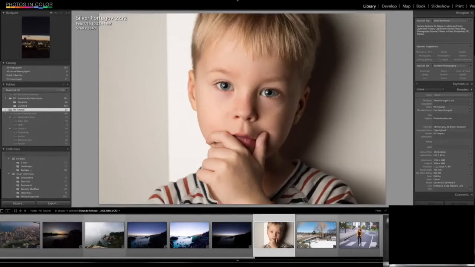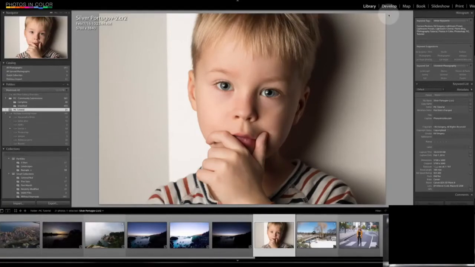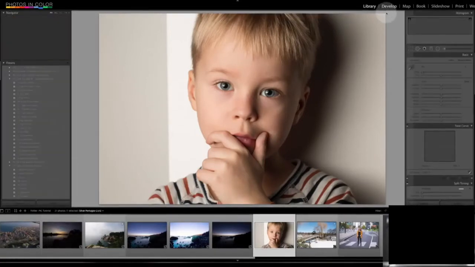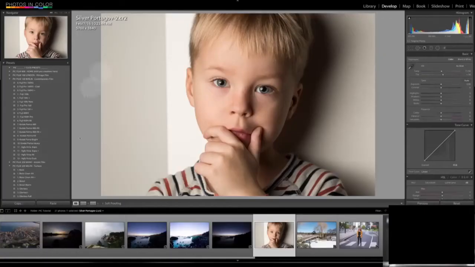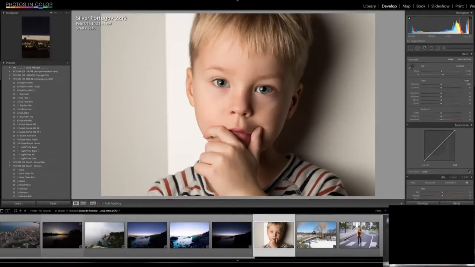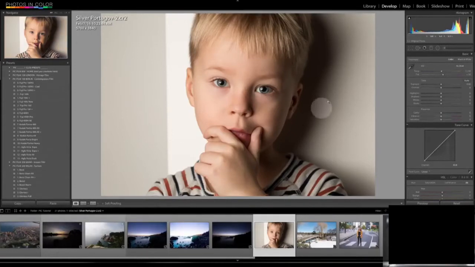So now let's look at all of the different elements inside Lightroom for editing a photo. Inside Lightroom, it is called develop. That is because it is a play on words. Lightroom, we are developing a photograph just like you would do in a darkroom. So let's have a look when we're inside the develop module. It's important to note the film strip stays exactly the same. That is because when you're inside the develop module, the only images you are able to edit is whichever folder you selected inside the library module.